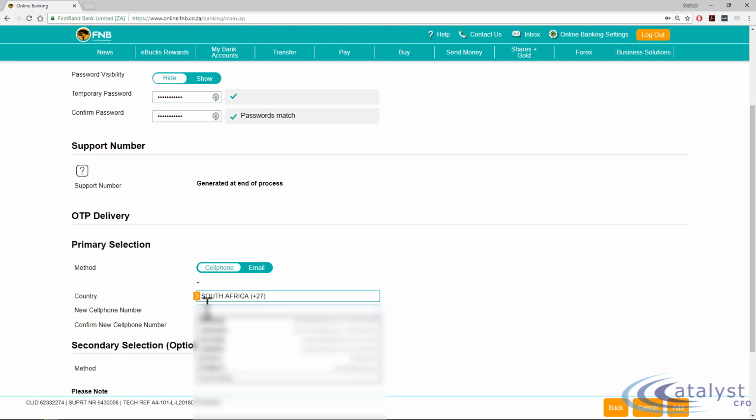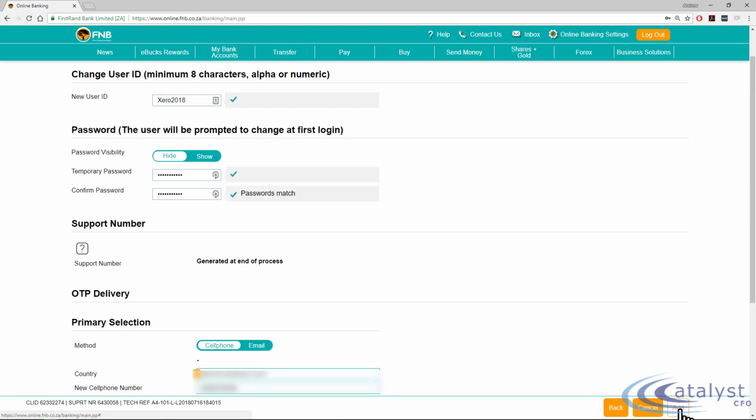So I'm going to select a cell phone number. And again, secondary method we don't need to worry about. And just make sure to take note of the username and password. And then you can say add.